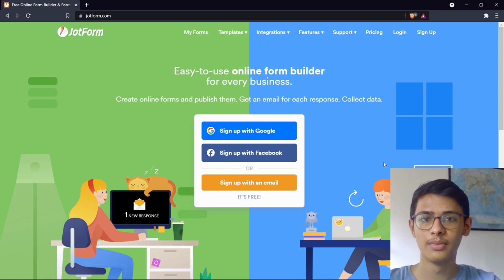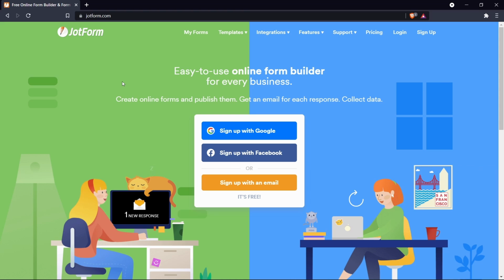How to use JotForm. So I've been using this for a week or two, and I must say that it's one of the easiest and most powerful form makers out there. It's completely free to use, although if you want some more features and storage, they do have options for that as well. JotForm has tons of features which I feel are really helpful. They have a drag and drop feature which makes it extremely simple to make a form. Then you can also add payments in the form, and they have tons of other features. So I'll show you most of them in this video.